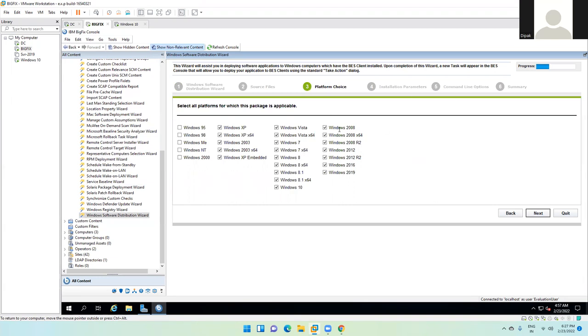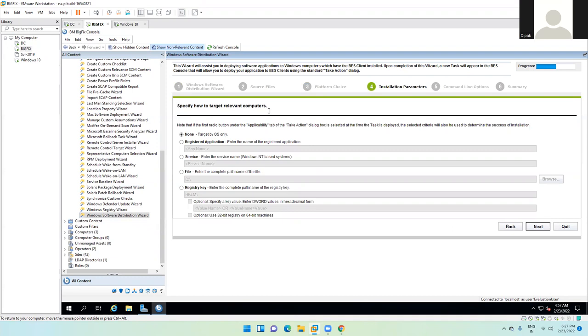Okay. Please keep the default value as it is, because we do not require Win 95, 98, ME and all that stuff. Even XP is not required. But in some scenarios some dependency may be there, so let it be whatever it is. So we will proceed with the default one. Yeah, default one. Click on next.